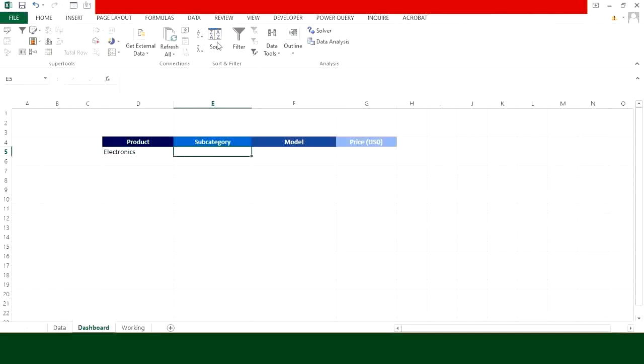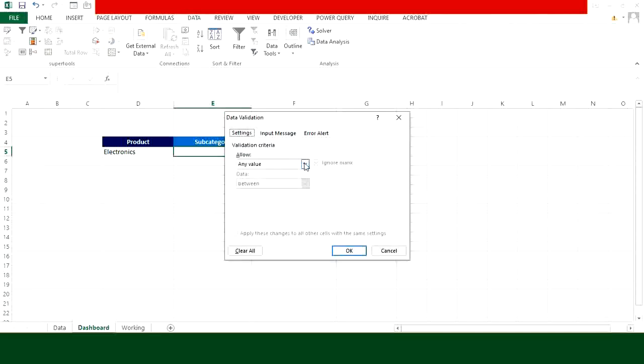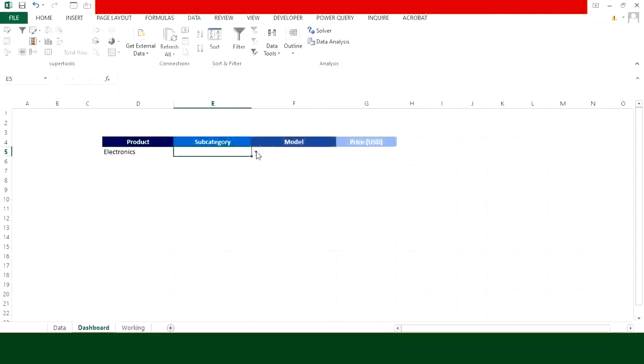Now for the subcategory, again go to Data tab, go to Data Tools, go to Data Validation, click on Data Validation and in the settings, choose List. This time we are going to type a simple formula in direct and give the reference of this cell. Okay, close the parenthesis and press OK. Now here you can see a new drop down list has created. If you click on it, you can see that it is showing laptop and mobile. If I change the category from here, then you can see it is showing me the categories that fall under this product. If I choose clothing from here, then you can see it is showing me all the items that fall under clothing.